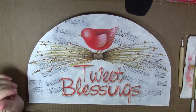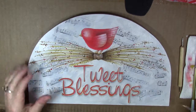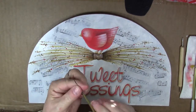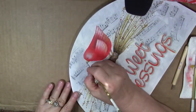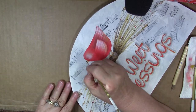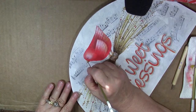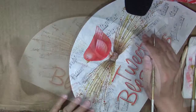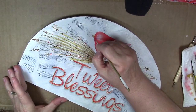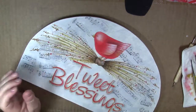We could do some very fine outlining of black. I'm getting my paint down to a very inky consistency. Make sure you don't have any drops of water on the ferrule that'll run down. And I'm going to just very lightly outline his beak. This isn't a real solid outline, just little hit and miss here just to define that a little bit more. And you can do that all the way around his body if you want, but again, keep it very, very fine and very sketchy.